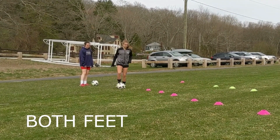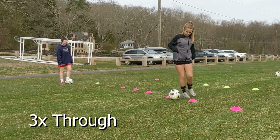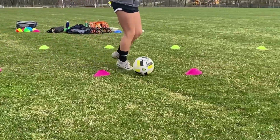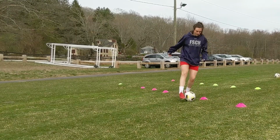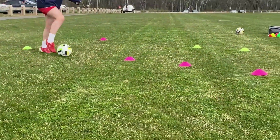After one foot, we have both feet, three times through. So you're using the inside and outside of your feet again. Touch it with the inside of one foot, then the outside of the other foot, and weave through the cones. As you go through, try to pick your head up as much as you can and look ahead of you as you dribble.